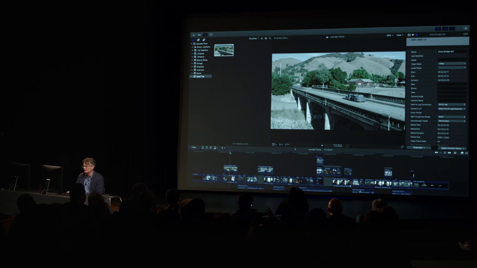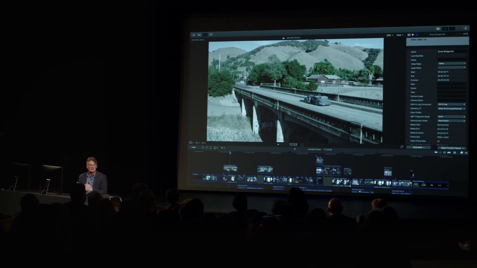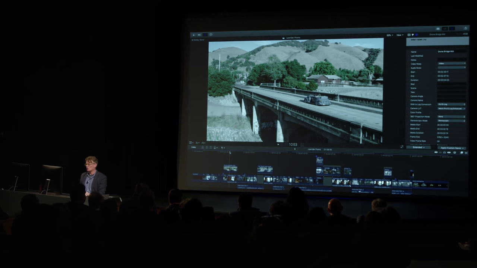Now, the other thing that's really nice, really interesting, actually, about shooting 6K is here I'm working in a 4K project. If I want to start pushing in on some of my shots, because it's 6K, I can push in and still have all of the pixels there because I have all these extra pixels to work with. So a good example of that is here in this shot. This is kind of a cool shot of the car going over a bridge. It's a little bit distant. I want to push in a little bit.